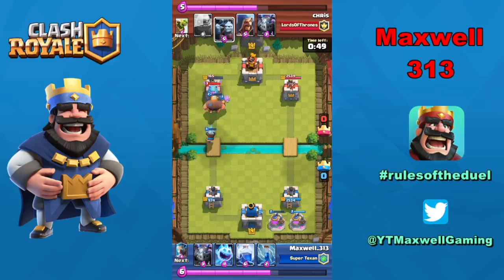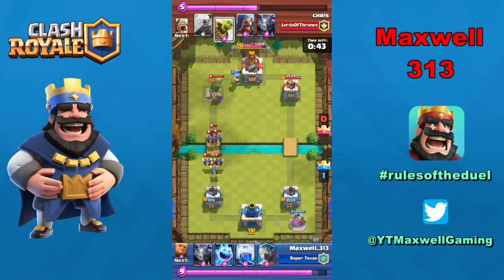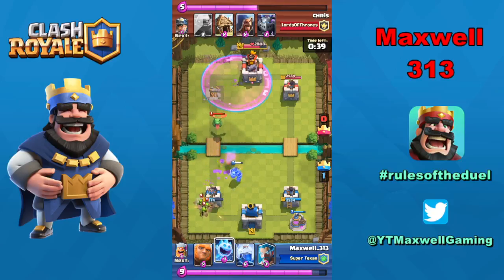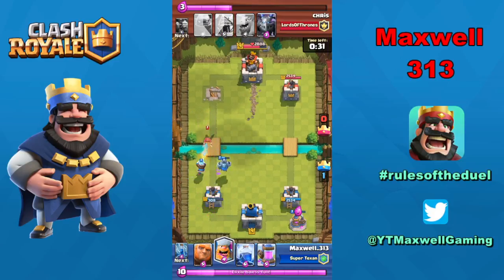Baby Dragon not really doing any damage. At this point, I'm setting up with another elixir collector. Looks like he has another minion horde coming in, which I'm gonna zap down. So that's all good. Mega Minion coming in to take care of the baby dragon. Actually, it's gonna turn around and go for the goblin barrel, which is obviously also okay. So dragon going down at this point.